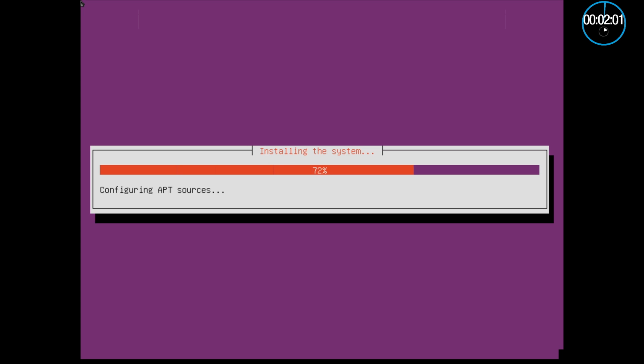As you can also see on the top right, there is a timer showing you how much time this actually takes in real time. I'm going to be speeding this up, as it's going to take quite a fair bit of time just to install Ubuntu, but the actual Multicraft install itself only takes about 10 minutes. This depends on whether you choose to use the script or type out the commands individually. If you look down in the description, you will see the commands you can type as well as the command to actually run the script.